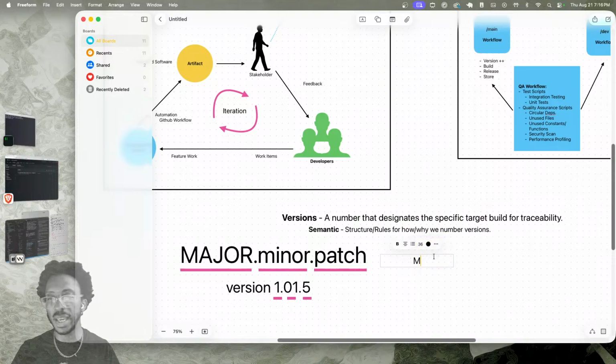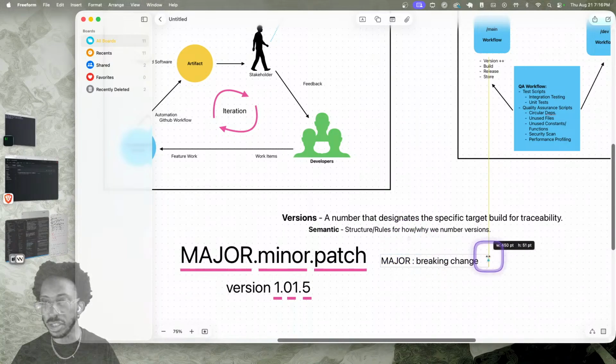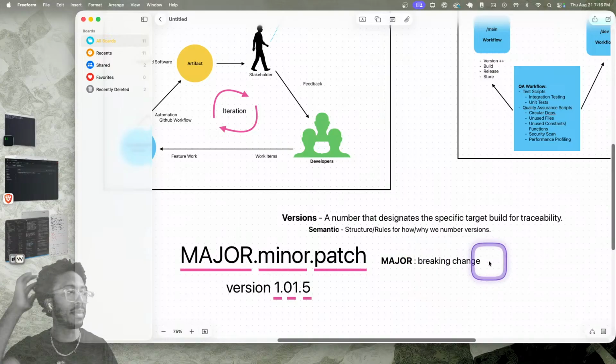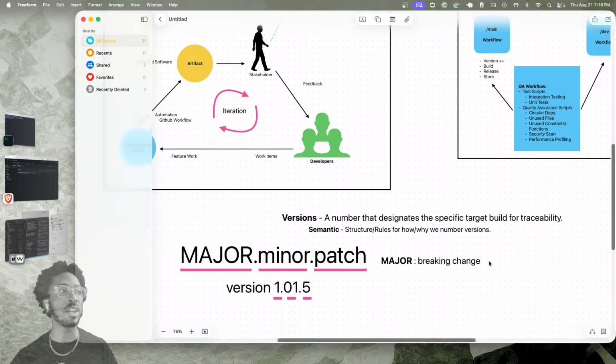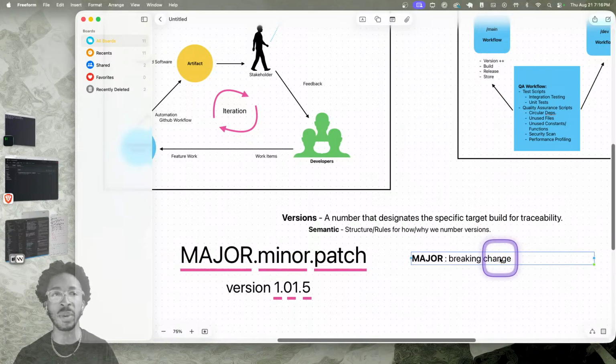Major is a way to designate that something is a breaking change. A breaking change means that something about this change is going to essentially cause things to break if the change is not fully implemented. For example, if I have a change in the API of a server, that is a major change because other things depend on that API to work in a certain way.